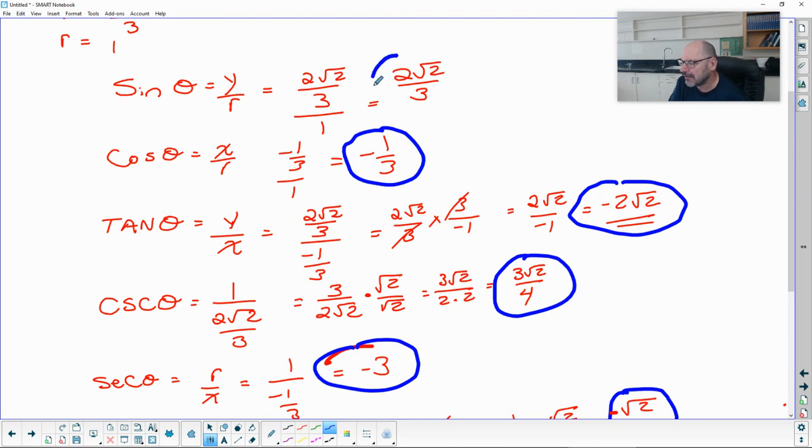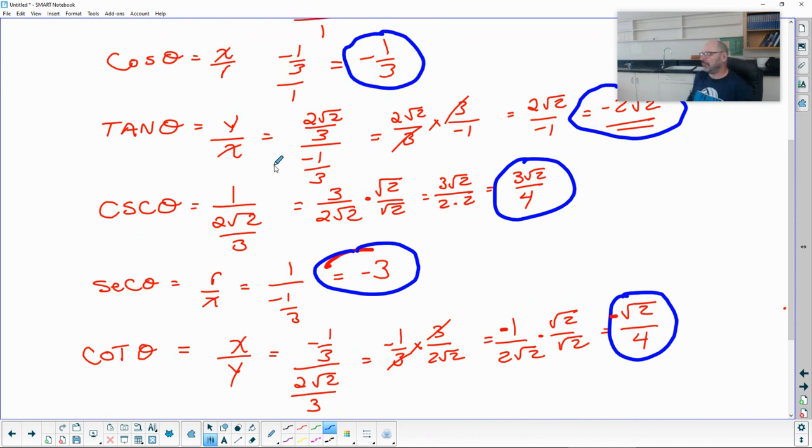Now, do we know what the angle is? No. Because it's not a perfect, it's not a root 2 over root 2 or it's not on here. Okay, so if it's not on here, it's in between some of these angles. We can still find it by just using our calculator and breaking these down into decimal numbers and getting an approximate value. But that's what we're going to kind of work on tomorrow, is using the calculator.